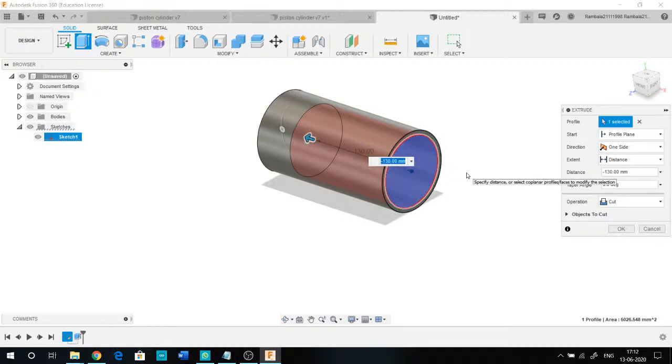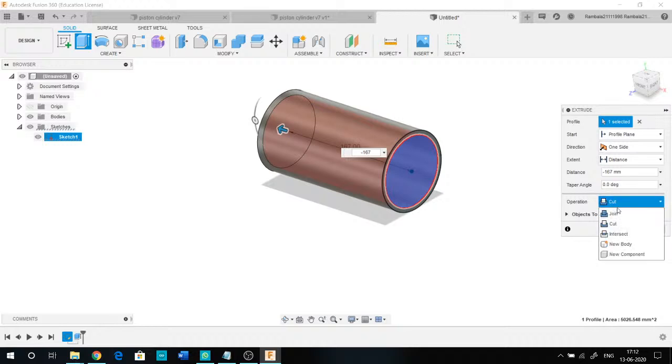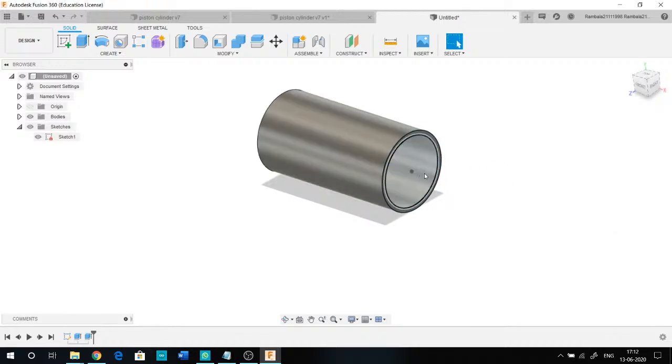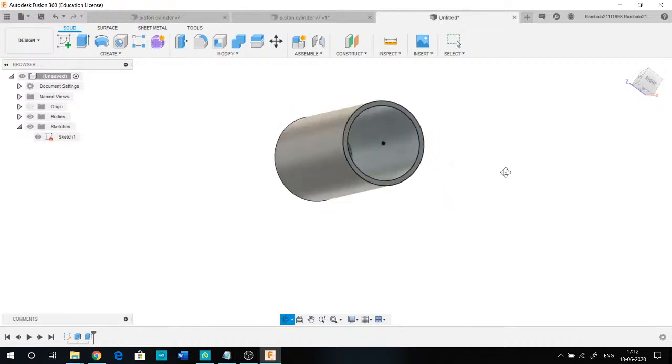We created the cylinder's length to be 170, so right now I will give minus 165. So there will be a 5 thick wall at the back side of the cylinder. And over here you could see that the operation by default is changing to cut. In some cases, occasionally, you will not be seeing cut, instead you will be seeing join or something. In those kinds of times you can change it manually to cut. If I select okay, it will now be a hollow structure.